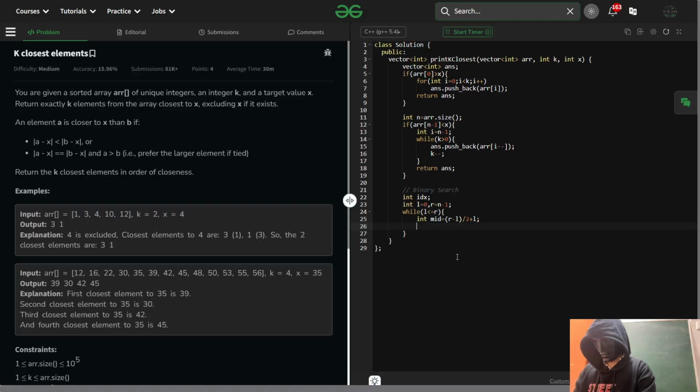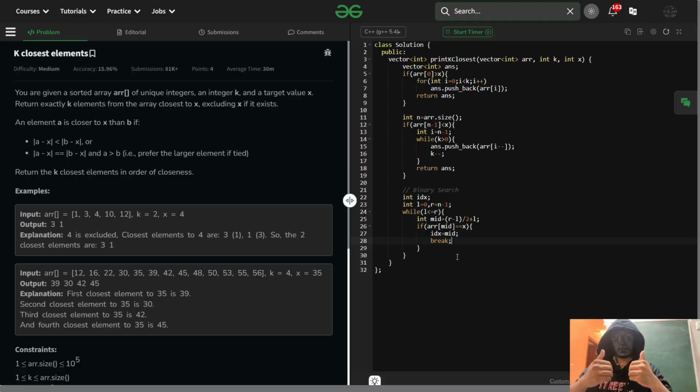Now we'll check if array of mid is equal to x. This means index is mid, and we'll break out of the loop, since we have got that element.